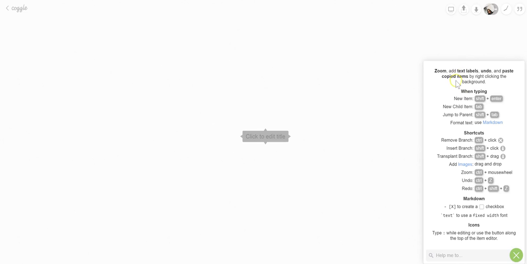It's going to look something like this. It has my account settings up here. If you have any questions about the different menu features that I'm going to be talking about, if you click on this question mark, it actually tells you what the shortcuts are and what the menu options are. All right, so I'm going to click X.